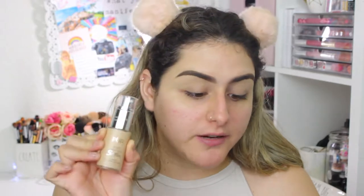This foundation retails for $36. I bought mine off of Ulta. And it says, ready to love your complexion. It's time to love your skin, your selfie, and the way you look from every angle with 4-in-1 Love Your Selfie. This groundbreaking all-in-one skincare-infused longwear foundation and concealer instantly masks and blurs the look of imperfections as it helps enhance your natural beauty. So you can actually use it as your foundation as well as your concealer.